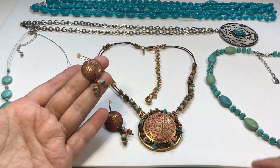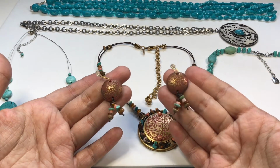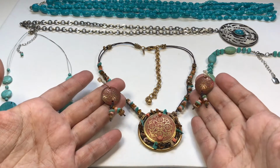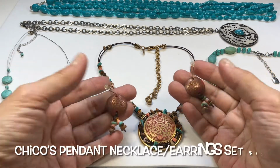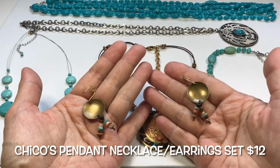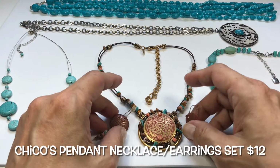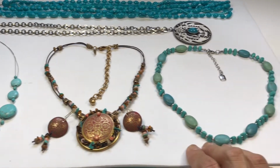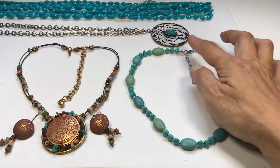So here are miniature medallions with the same findings that you see on the necklace, and these are hook earrings, and here's the back, and everything looks to be in really nice condition. So we have this Chico's set. Here, this necklace is silver tone, very clean.